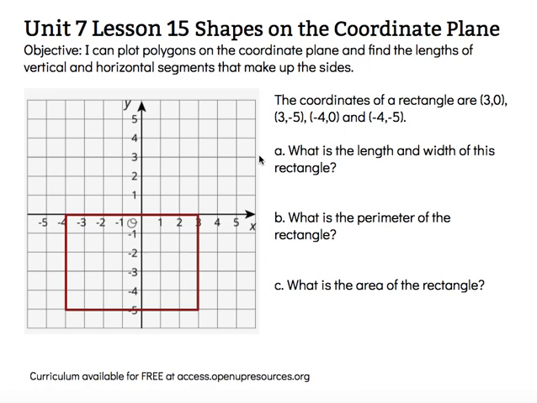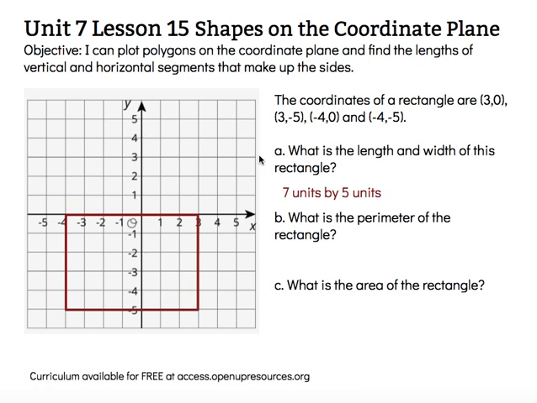So -4 is 4 units from 0. Its absolute value is 4. And 3 is 3 units from 0. So 4 plus 3 tells me that segment is 7 units long. And then for my width, I can do the same thing, where I can count, or I can consider the absolute value. I know I have to go down to -5 while the other point remains at 0. So I just need to know the distance between -5 and 0, which is 5. So I have 7 units long and 5 units wide.